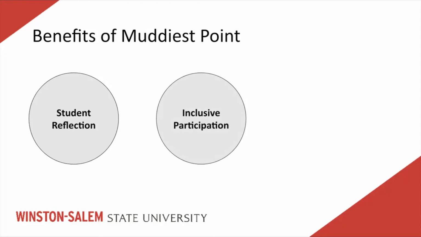A third benefit of Muddiest Point is timely feedback. Waiting to gauge student understanding until after they've taken an exam or completed a project can sometimes mean that you don't discover misunderstandings until it's too late. Inviting student questions at regular intervals means that you can quickly identify points of confusion and respond more immediately.